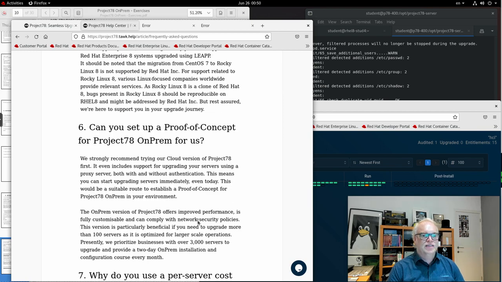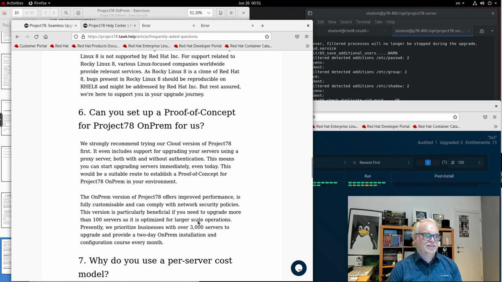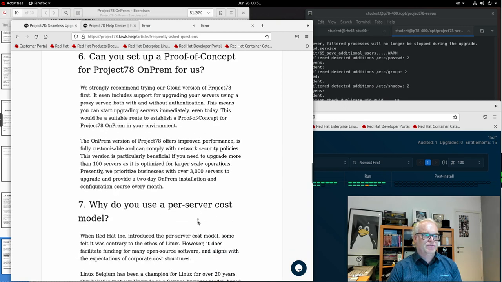And you can test really strange environments, things you are concerned about, and this will give you a lot of trust in our solution, and so you can go ahead and purchase Project78 on-prem from us.